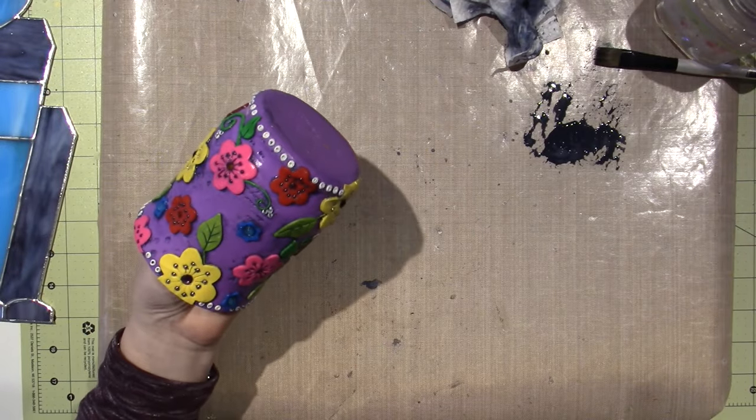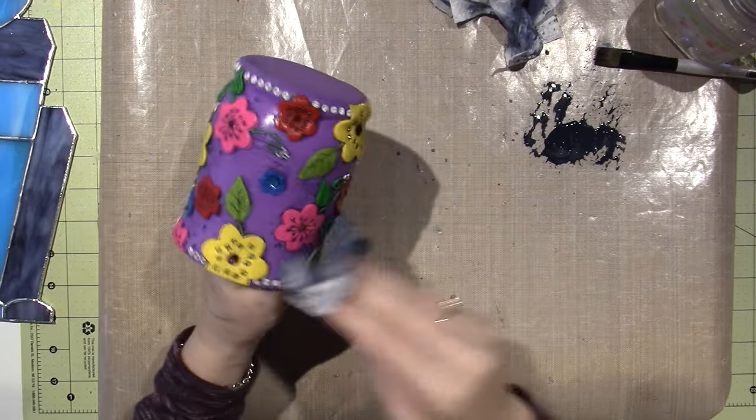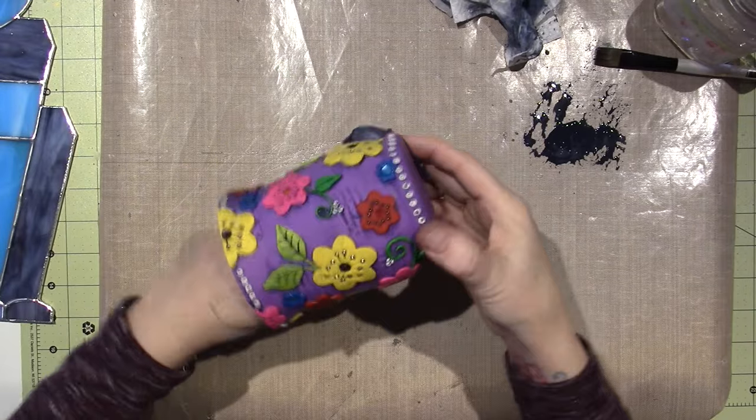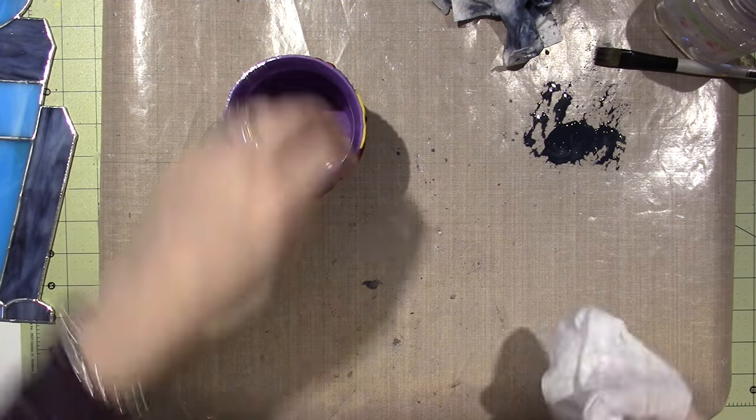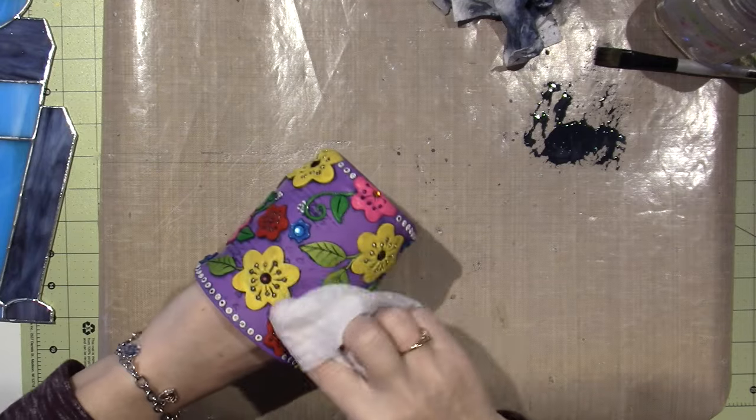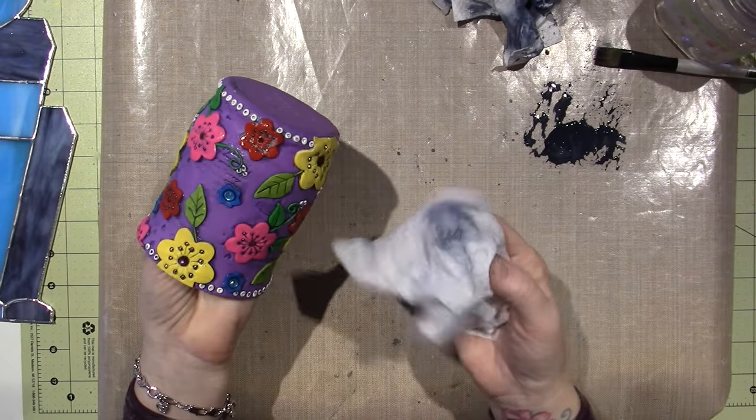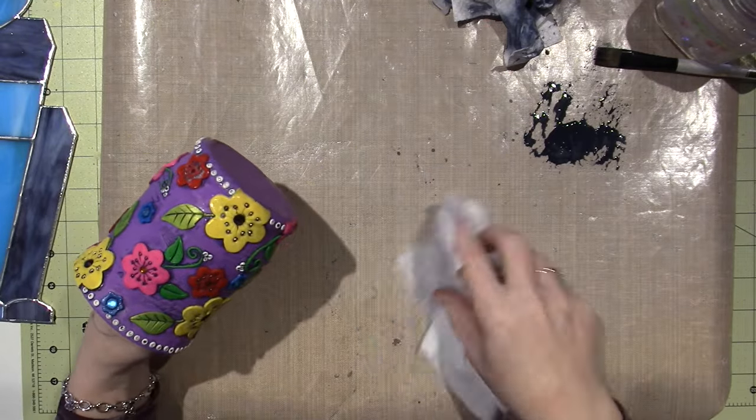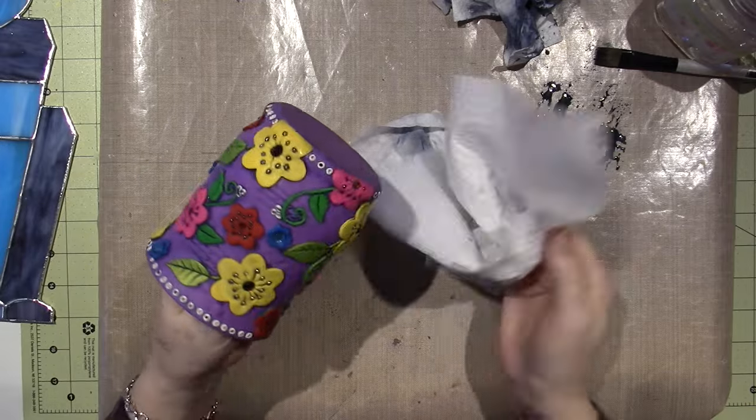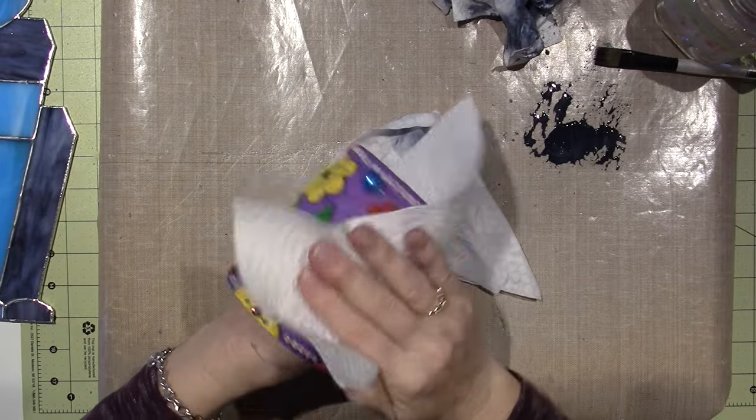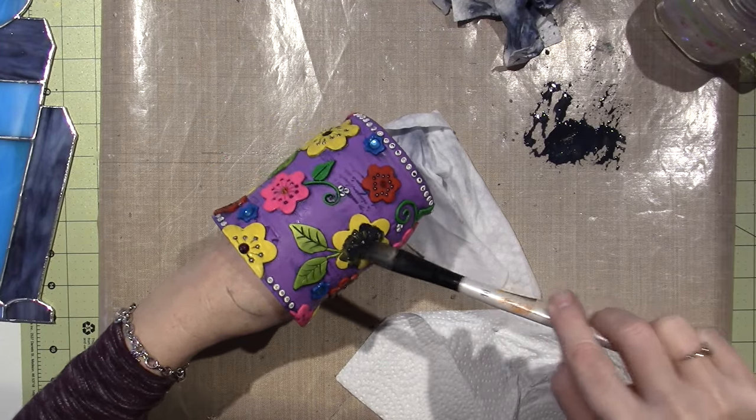The other, but yeah I actually like it so much better now. Now I just want to get it clean. I think I'll just use a baby wipe. I forgot I put it right there because this gets it a little soapier. I don't want to take off too much, just make sure these, oh it's too much. Let me just get a dry paper towel. The yellow looks a little dingy but see I think I pulled too much out of there. I want it to stay in the nooks and crannies.